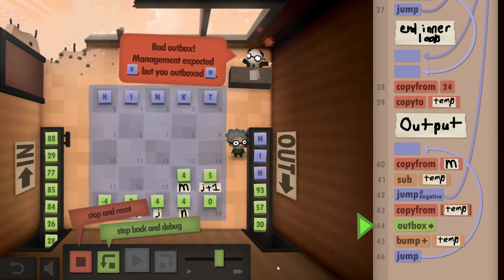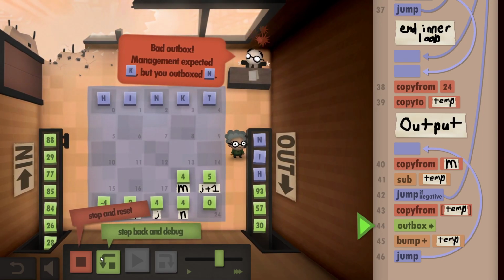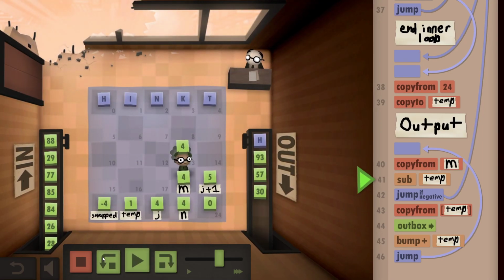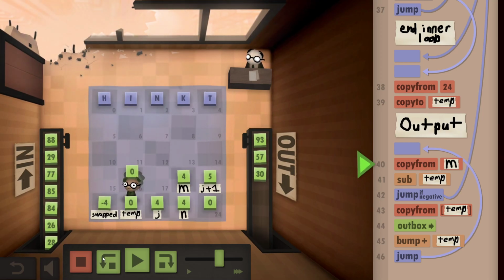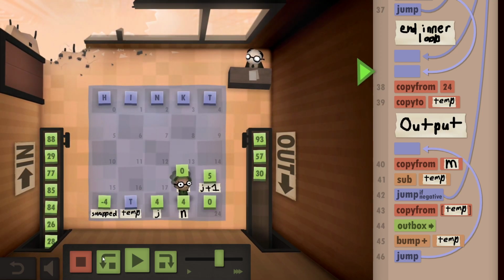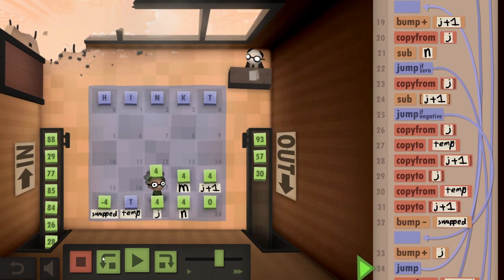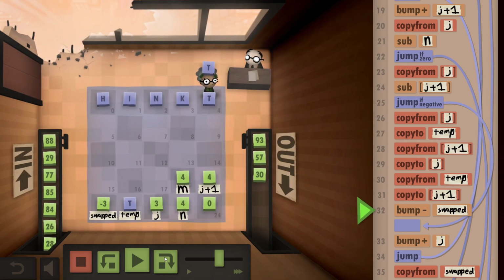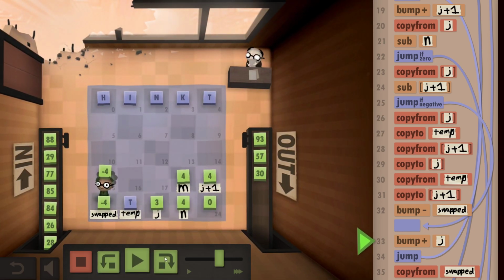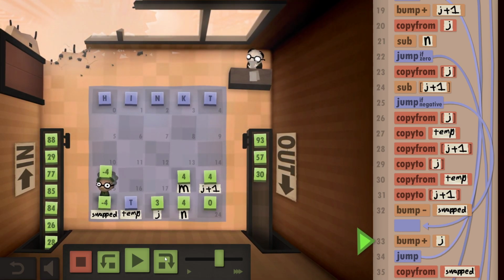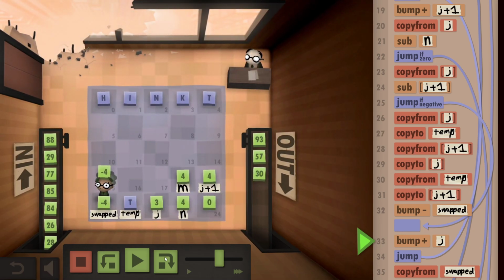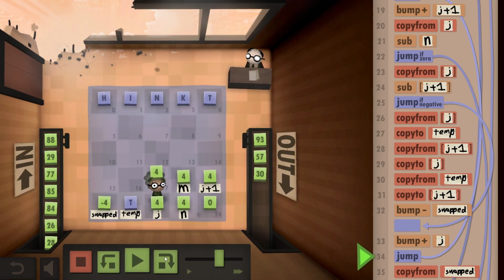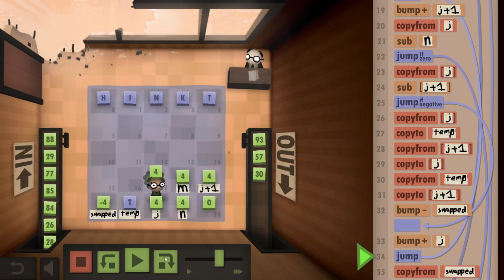No. Because after it swaps the T and K, it's supposed to bump J, right?